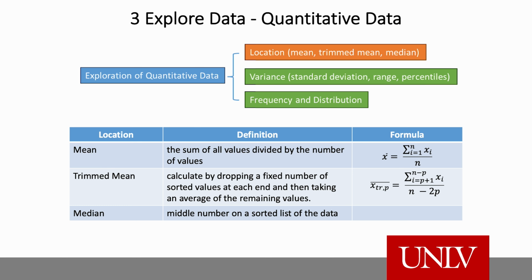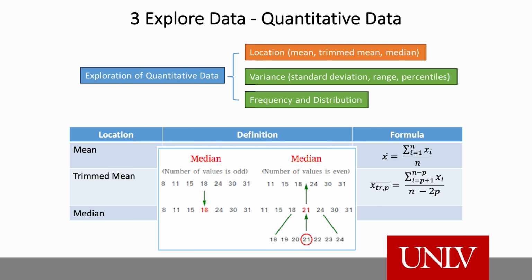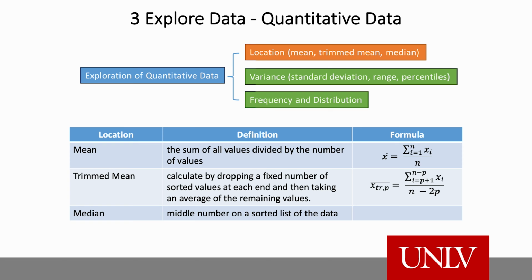The median is another important estimate of the location. Unlike the mean, which uses all values, the median depends only on the middle of a sorted dataset. If the dataset has an odd number of values, the median is simply the middle value. If it has an even number of values, the median is the average of the two middle values. Because the median is not affected by extreme values, it can give a more accurate picture of a typical observation. For example, in extremely wealthy neighborhoods, a few very high incomes can raise the mean dramatically, but the median remains stable and continues to reflect the income of an ordinary household.